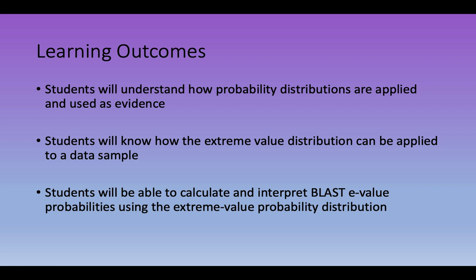And I think it's informative to see the different ways that we apply these types of techniques in sequence alignment to better understand the kind of flexibility and possibilities that are out there for us. So hopefully by the end of this class, you'll have a better understanding of how probability distributions are applied and used as evidence, and specifically how the extreme value distribution can be applied to a data sample, and also be able to understand how to calculate and interpret BLAST e-values, which are generated by this extreme value distribution, probability distribution.